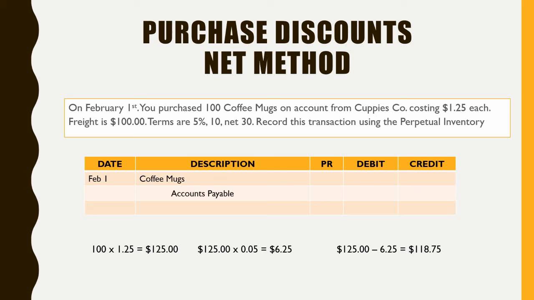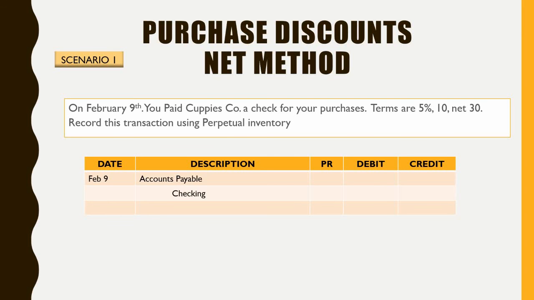Then you add the freight because, again, all costs go straight into inventory. So in this case, you're going to owe a total of $218.75 each. Okay? And of course, if you decide to pay within terms, so let's say you originally bought on February 1st and you paid on February 9, which is within terms, because they gave you 10 days. Therefore, you're going to record that you're making the payment for the already discounted price because you already calculated it from the beginning. Okay?